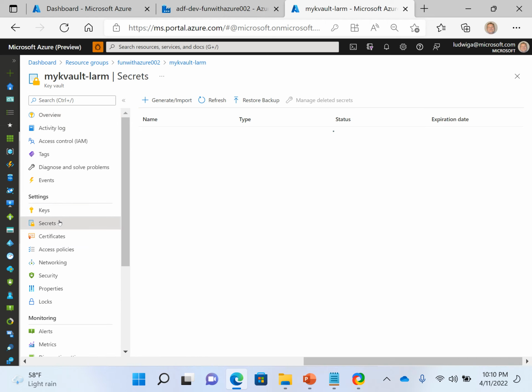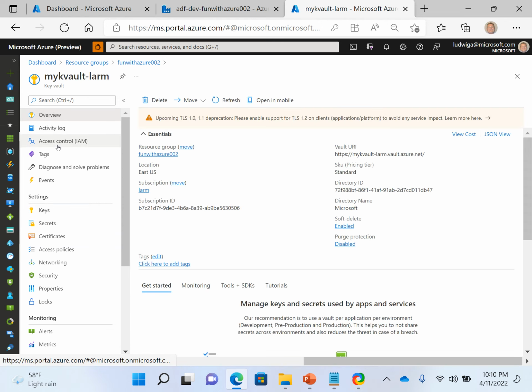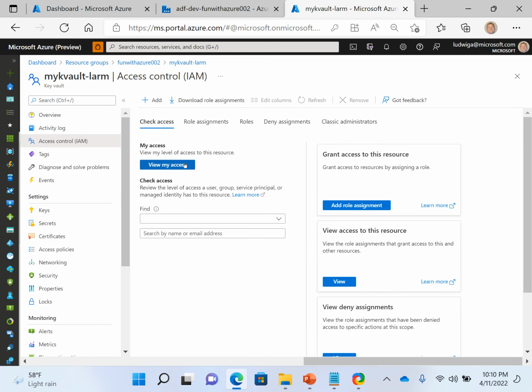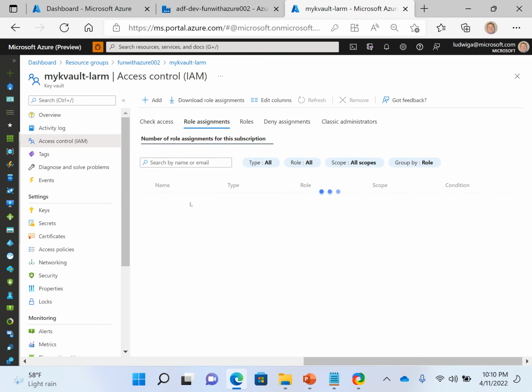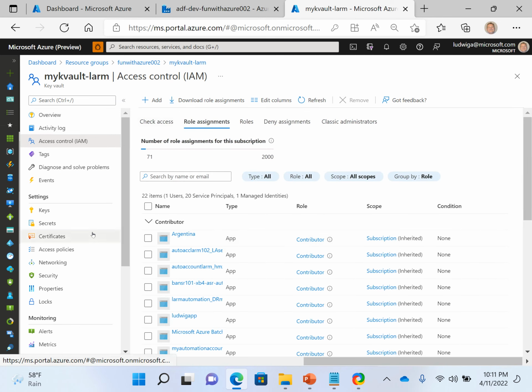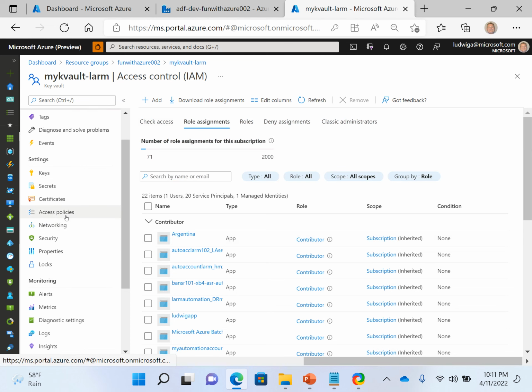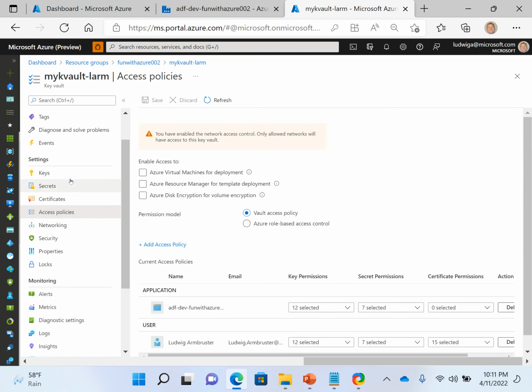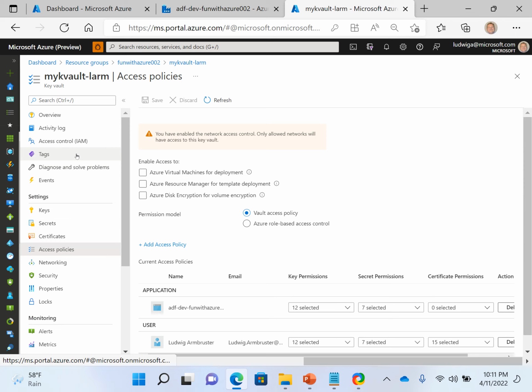So when I go secrets, yeah, I have those two, but I had to grant the managed identity of the data factory some permissions on this, right? And you see this in the access policies. Now I found it. It's not under IAMs or access control. It's actually here, access policies.